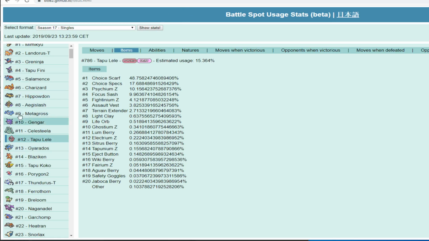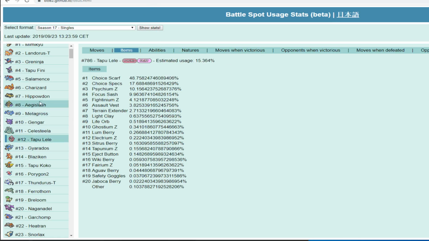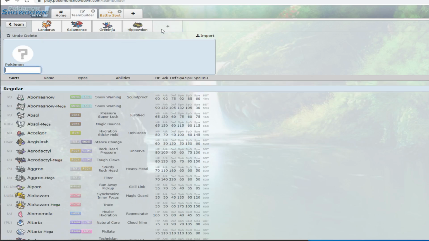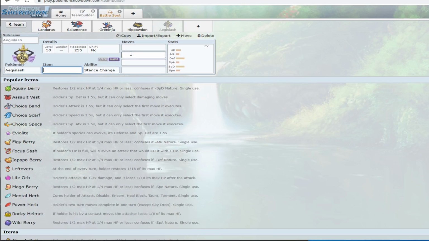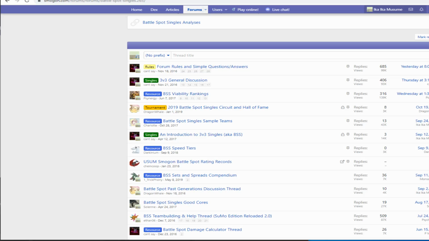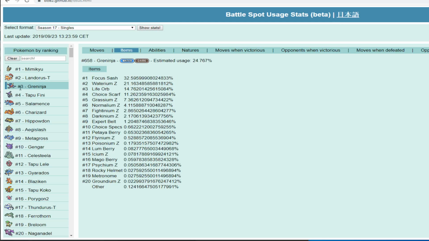Nothing likes to switch into Tapu Lele's Psychic and Moonblast dual STAB, especially if it's Specs. So Aegislash can switch in, and then it can hit stuff with a Shadow Ball. Very little in the tier resists Shadow Ball particularly well. I mean, Greninja resists it, but Greninja is not very good. It doesn't want to take those hits because it's so squishy.